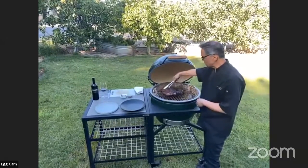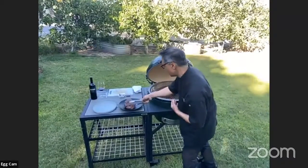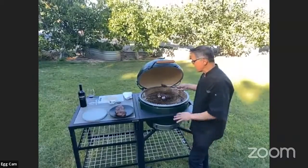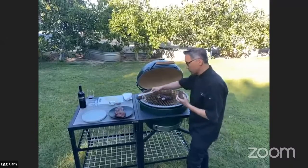The grains of this, I'll show you as I go to slice it, but they run in one particular direction, and I'm going to make sure that I slice in the opposite direction there. So since I had the grill up and going, I went ahead and took some of our beautiful red onions from the garden, and I just cut them in half, hit them with some olive oil and some salt and pepper. And so I got a nice char, and there's a wonderful smokiness on there.